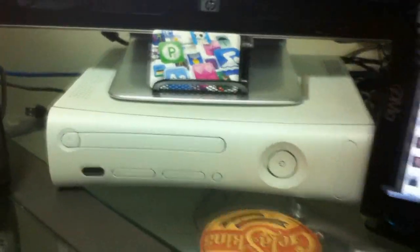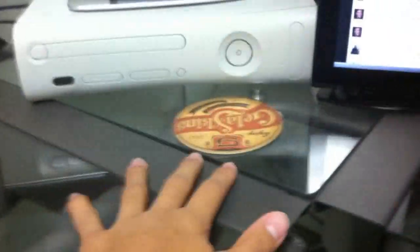My main Xbox 360 is right here with both headsets on top. This is the main one I use for playing stuff like Black Ops. It's hooked up via HDMI to my TV. And that Xbox over here is a modded Xbox, so it plays my modded games. And over here is my cup holder. Along with that, my 5.1 system, as you see there, that's the other rear channel, the 2 main channels, and the center channel. So kind of doing a pan out over here.